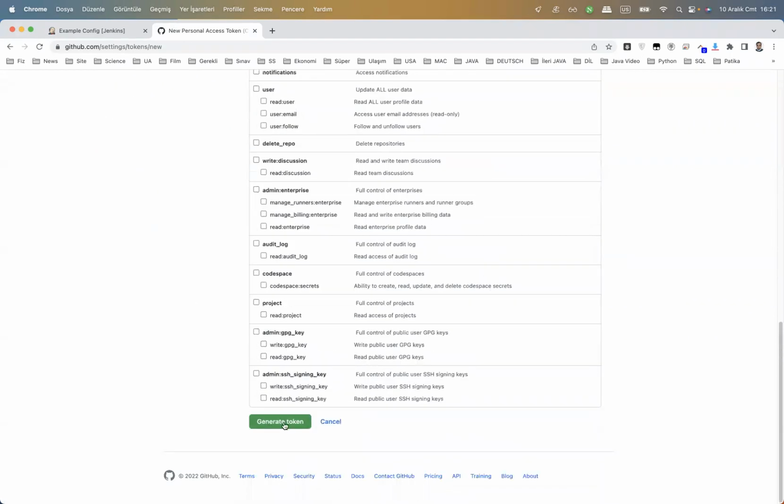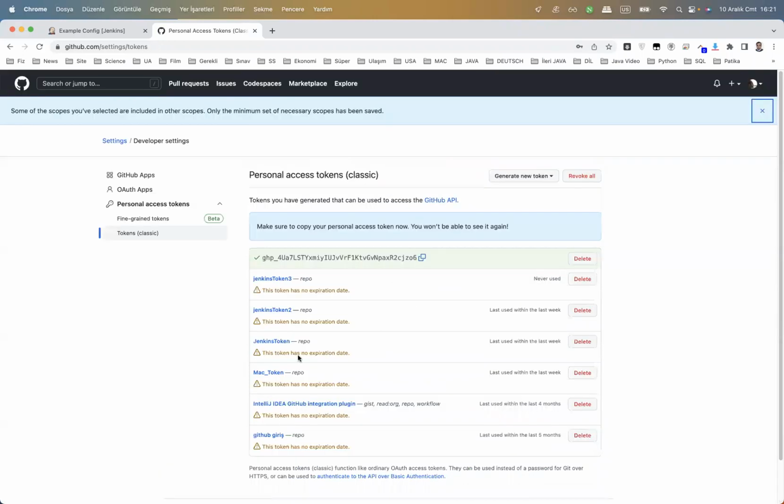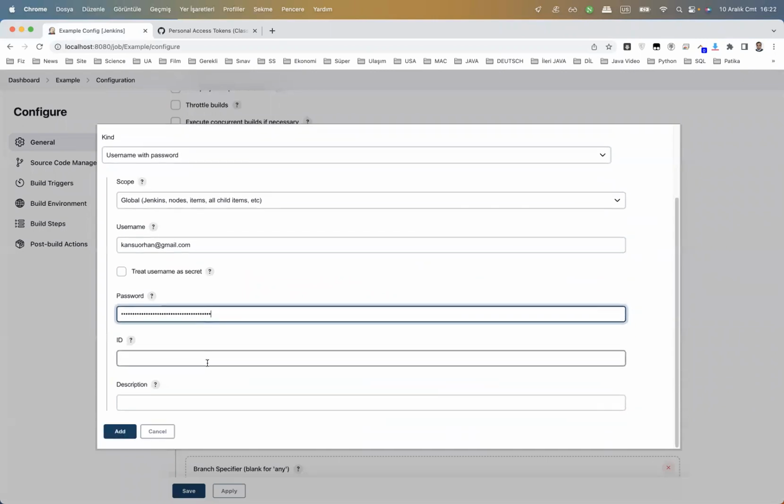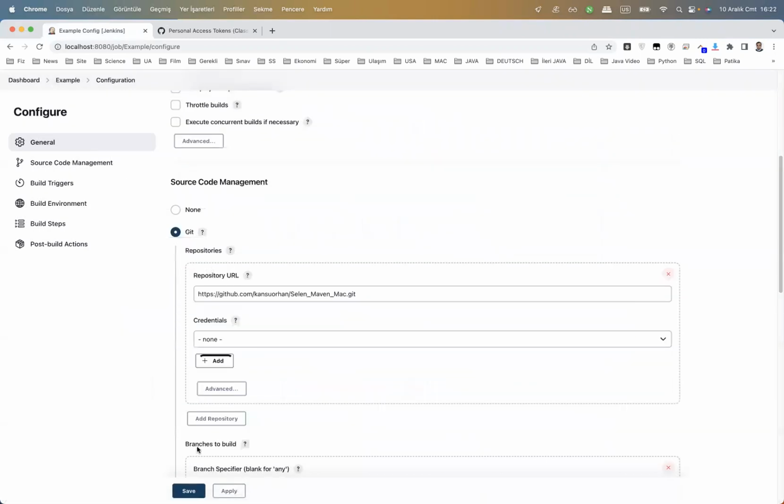When we push Generate token, it will give us a token. So we will copy this and paste it into our password field. And that's all.